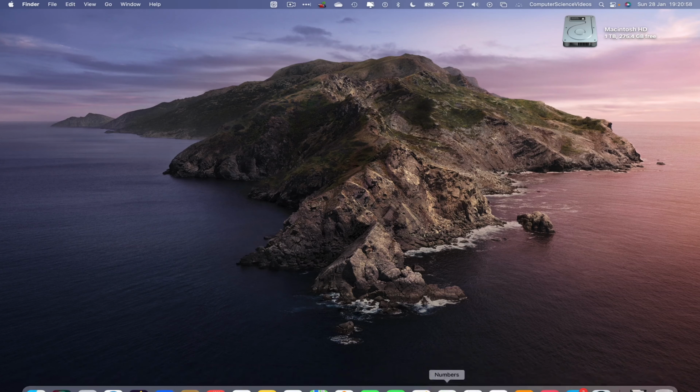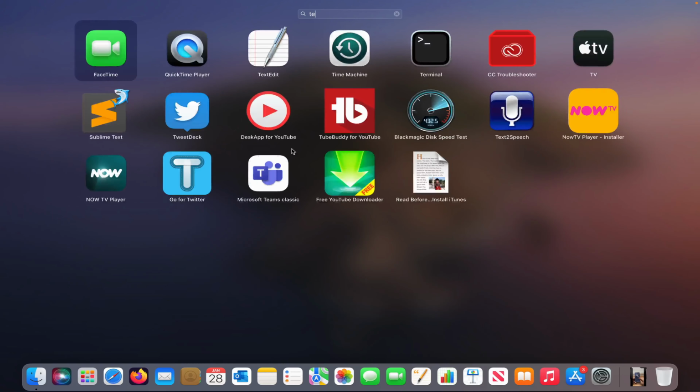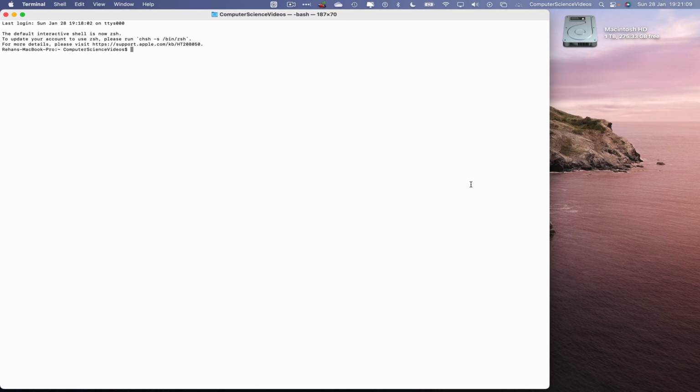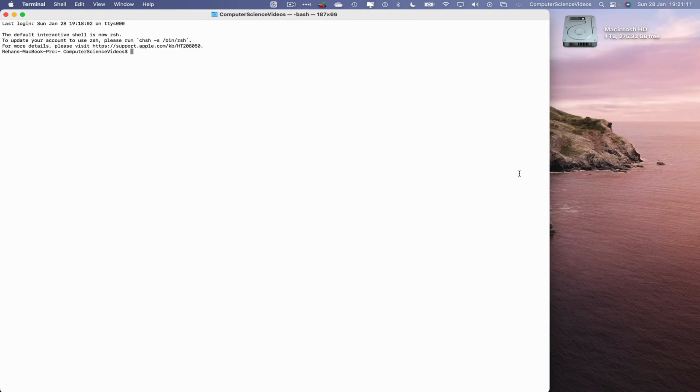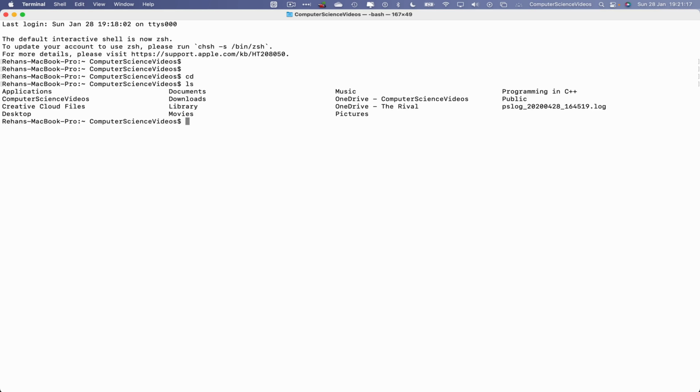So we can now go down to the dock, go to Launchpad, go to the terminal command prompt, search for this, enter to open up terminal, increase the size of the terminal window, Command plus a couple of times. Now let's change directory, ls to list all the contents on screen. Let's now go back a couple of directories.